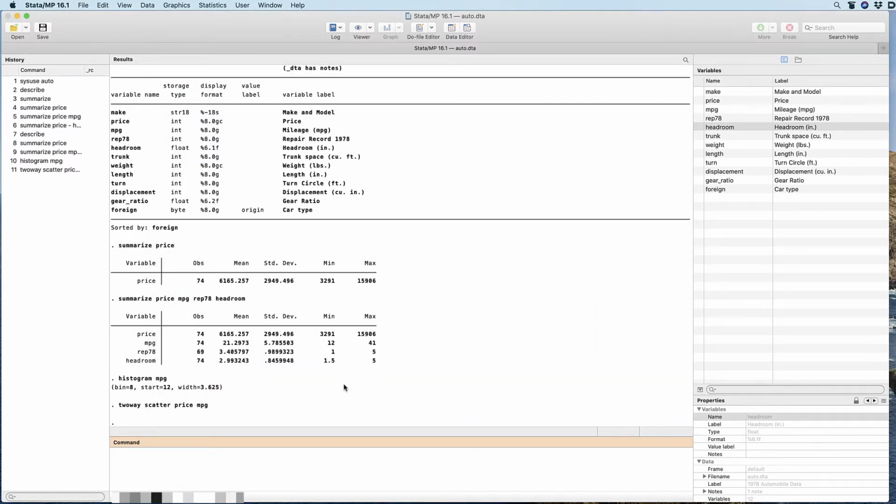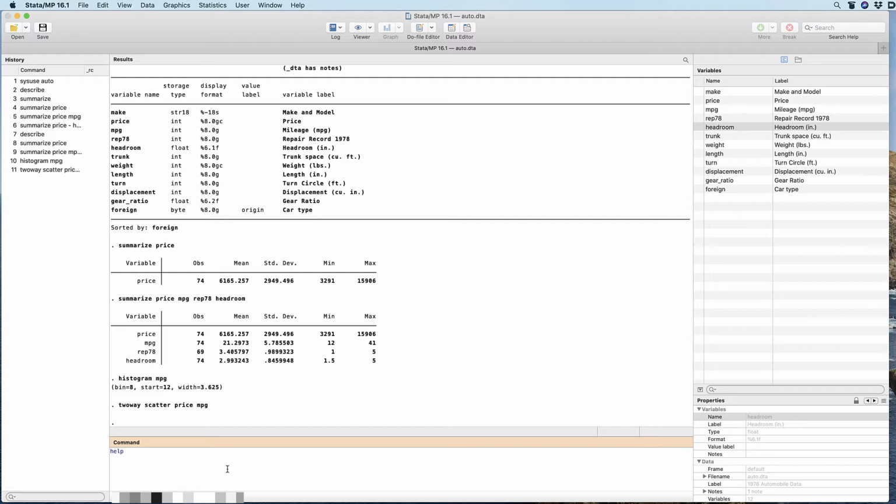One of the nice things about Stata is its documentation. It's easy to find help for the commands, and the documentation is very uniform from command to command, so once you get used to reading the style of help that you get with Stata, it becomes pretty easy to read it in other situations.